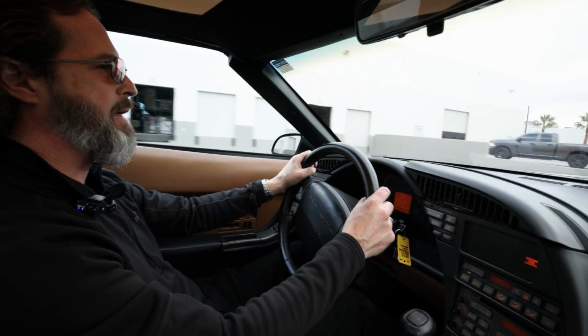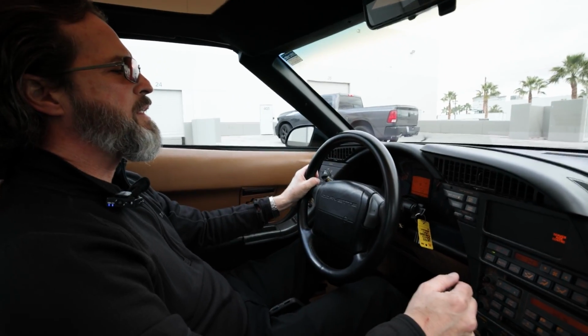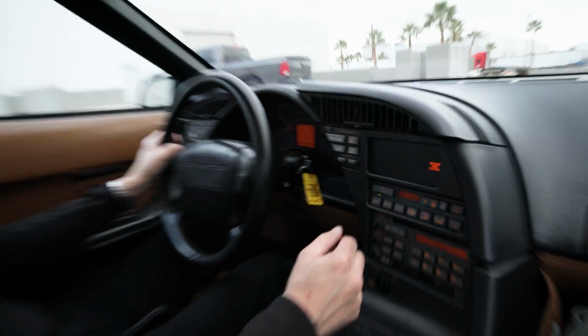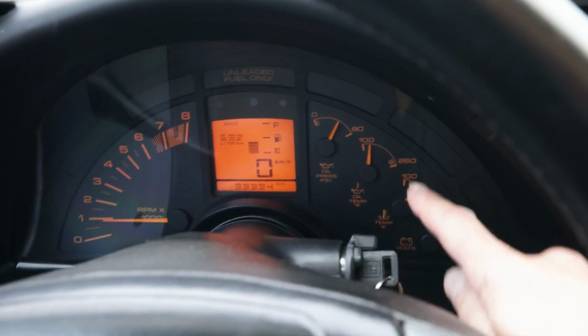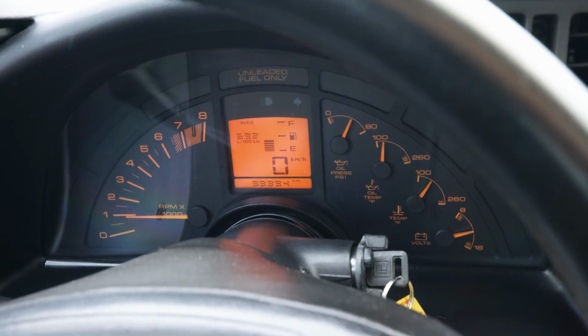Okay, I'm back on the brake, and I'm just going to park here real quick so I can focus on these gauges. Yeah, oil pressure's in good shape. Oil temperature's in good shape. The temperature of the car is in good shape. Yeah, all this stuff. I'm reading all this jazz. And my battery and stuff is all reading real good.